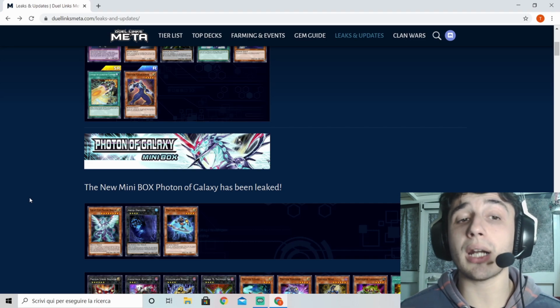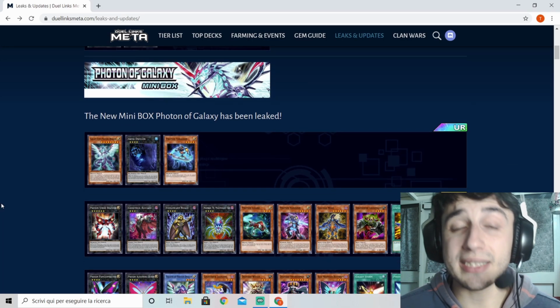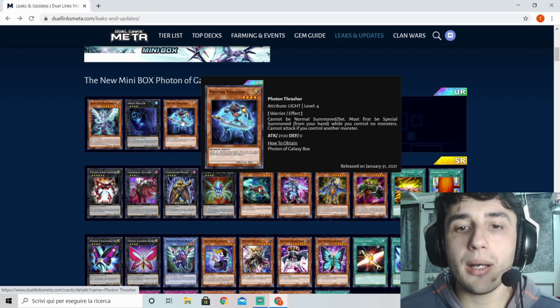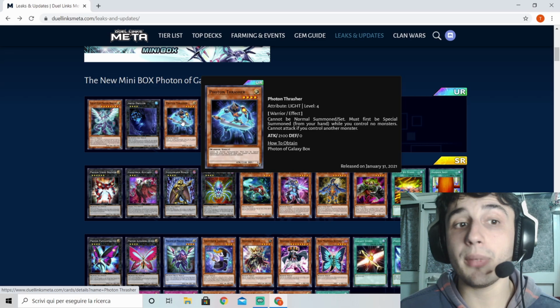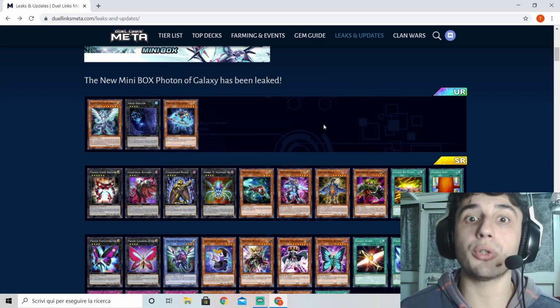But if you have a lot of characters, guys, and you like Photons, this is a box to dig into. Then, moving on with Photon Thrasher. This can be special summoned like a Cyber Dragon if you control no monster, and he cannot attack, but you're not summoning him because you want to use it to attack, but because you want to tribute him for the Galaxy Photon Dragon play, or to use your quick-play spell card.